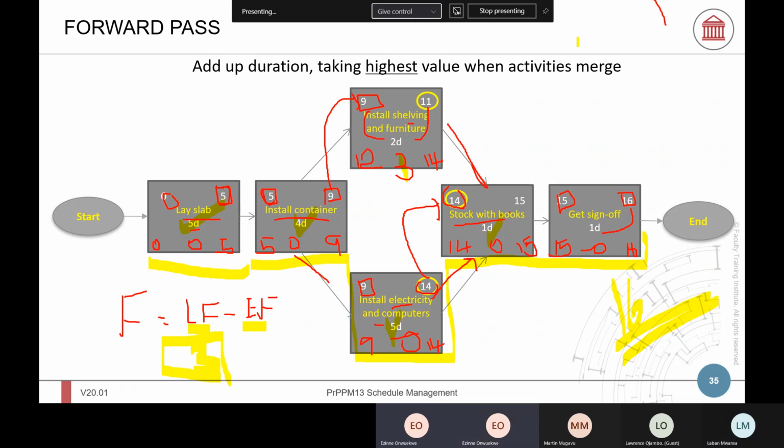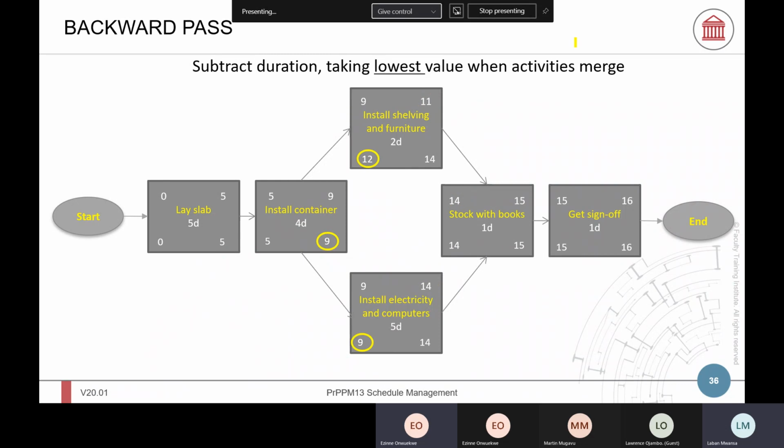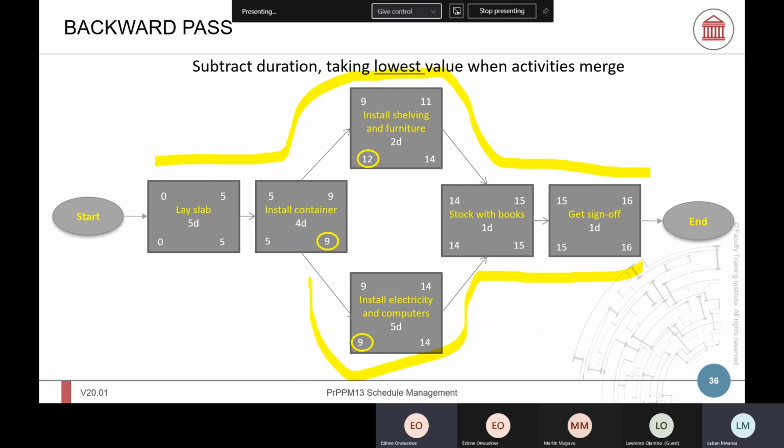Okay. I'm still wondering. You need to do some exercises. You can ask the question because this is the calculation now. If you look at this, it means they've done already the forward pass. And this is the backward pass we were doing together to fill in the late start and late finish. Late finish minus early start gives you the float.